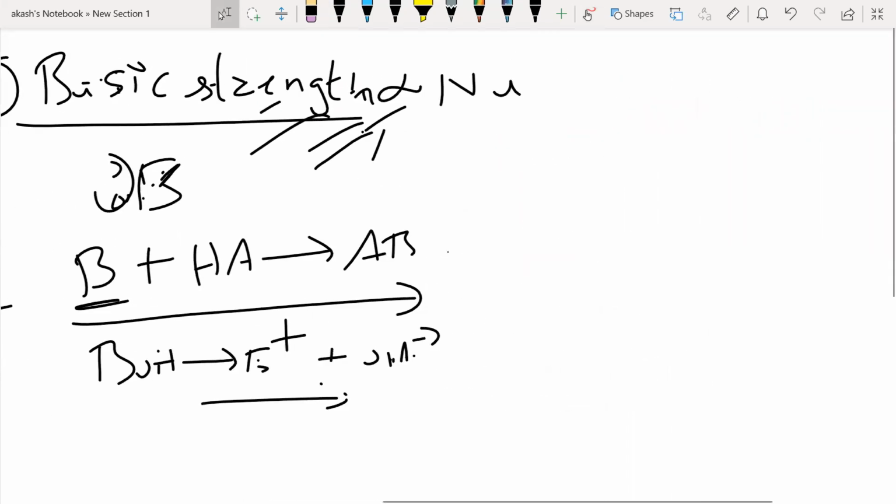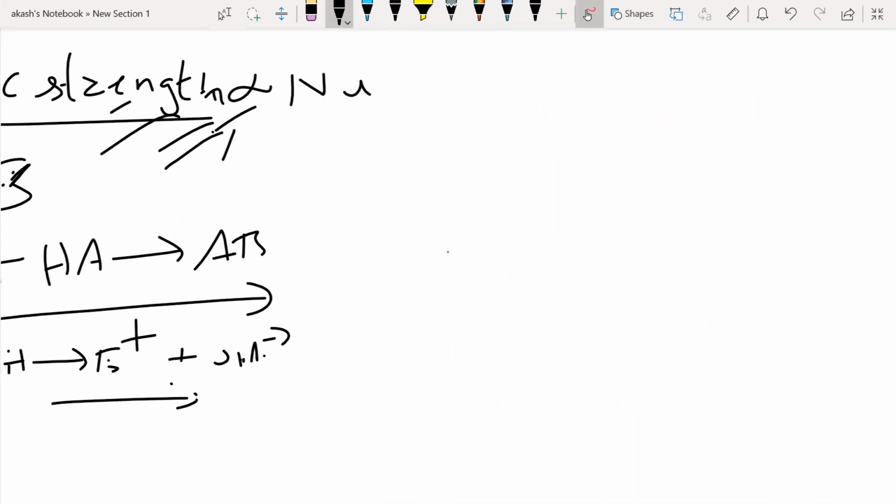Let me take this thing itself. Say you have normal nucleophiles of halides: F minus, Cl minus, Br minus, and I minus. Now I want to decide which of them would be the better nucleophile, I mean, arrange them in the order of nucleophilicity. How are we going to do it? We are going to use the only thing which we know right now, that is basic strength. If I use that, we'll see.